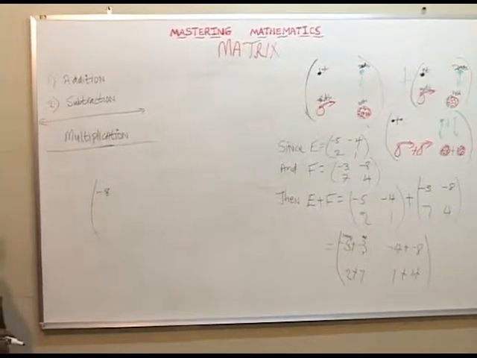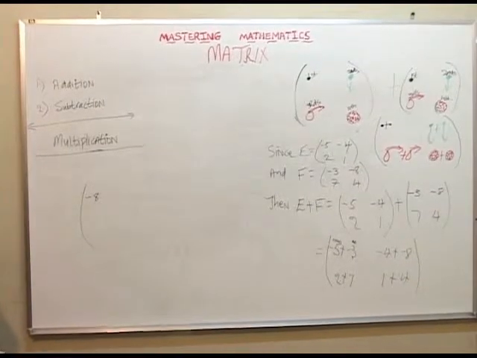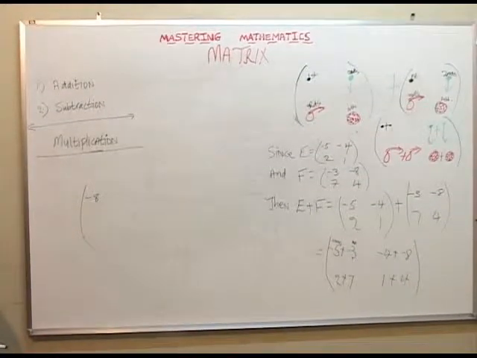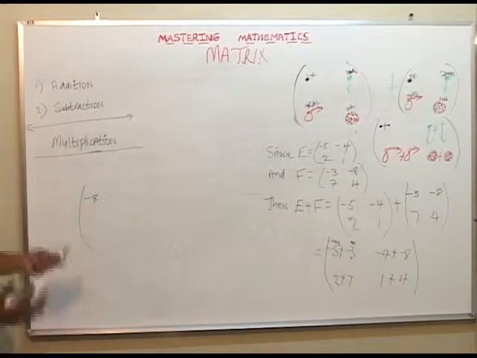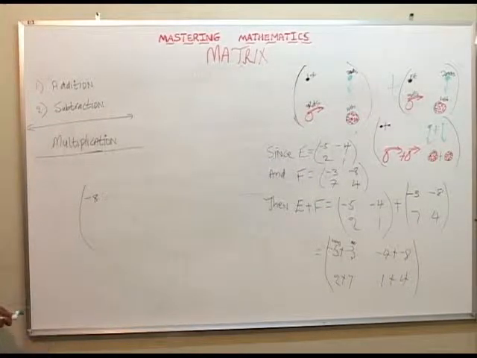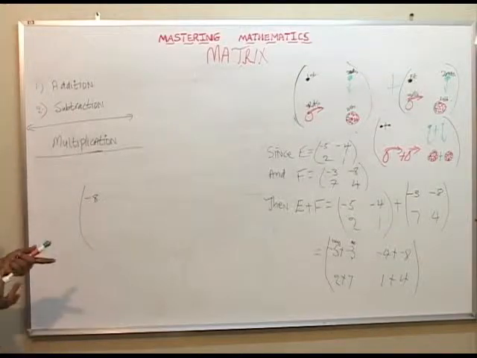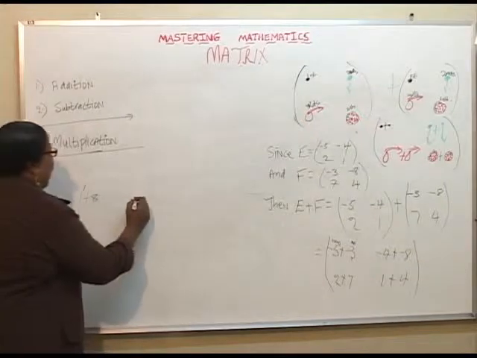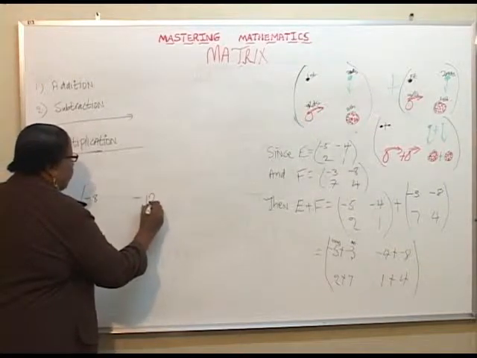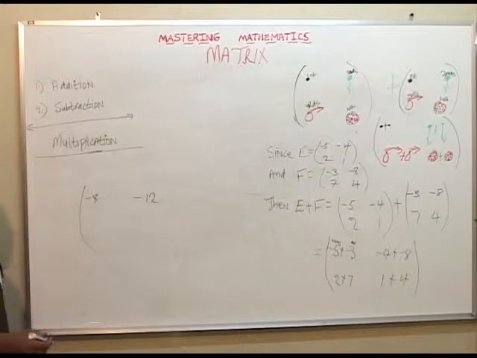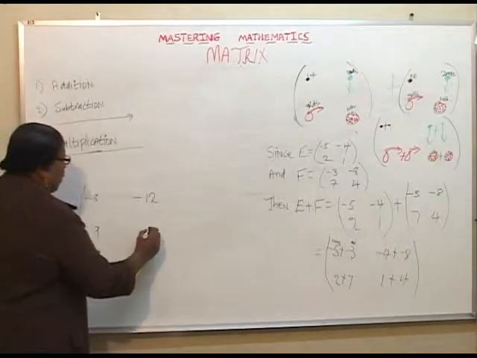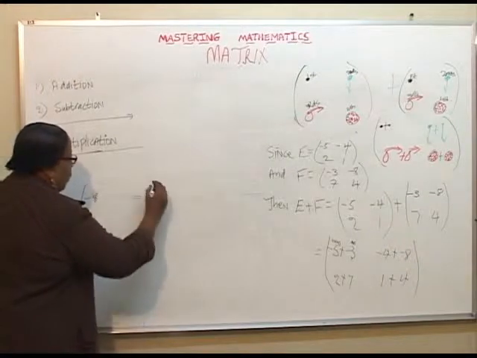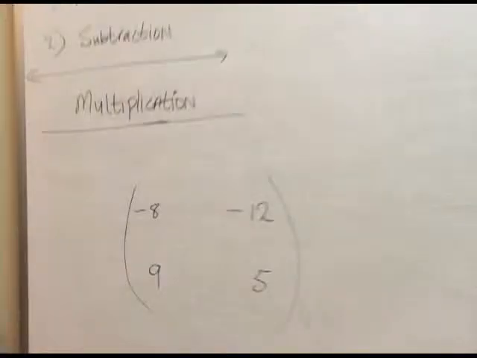Then we have -4 plus -8. Again, people from the same tribe. There are 4 of them in one spot, and then we're going to meet another 8 of them. So how many do we have? Yes, and they are -12. Then it is 2 plus 7, 9. We never seem to have problems with our positive numbers. And 1 plus 4 is 5. Okay, and that is the answer.